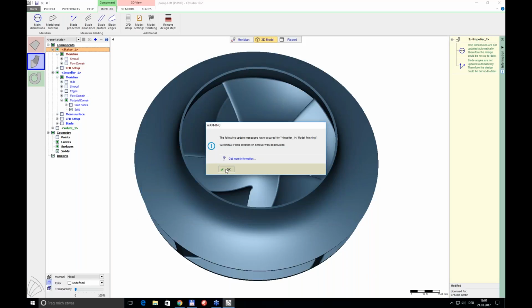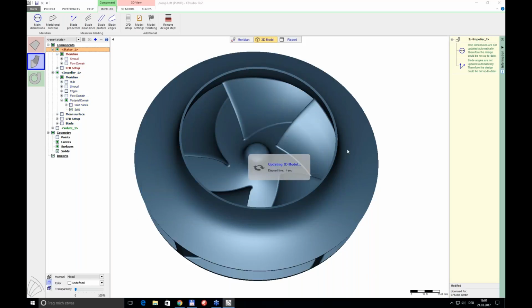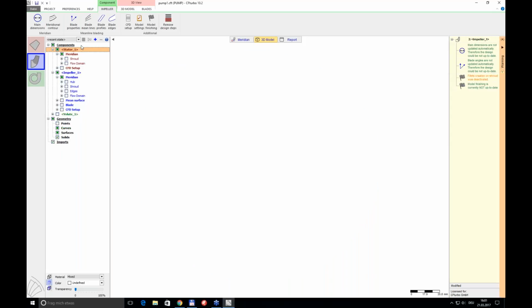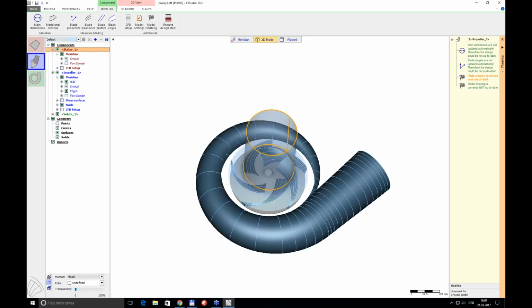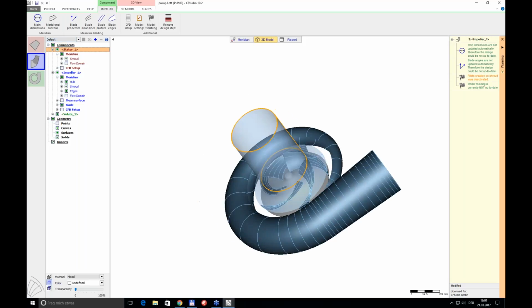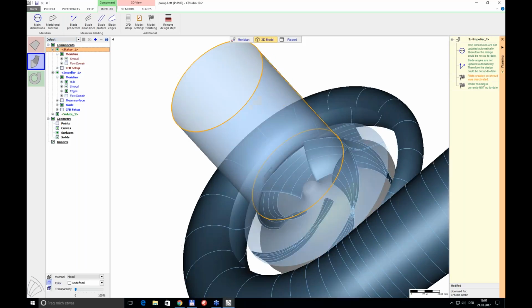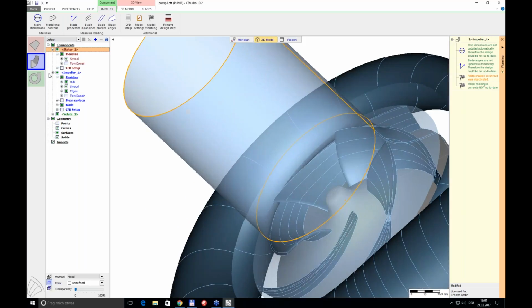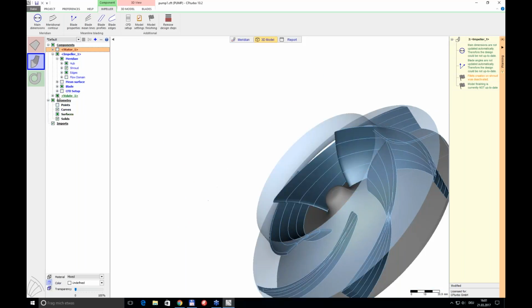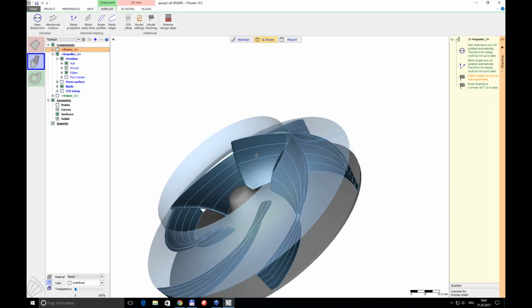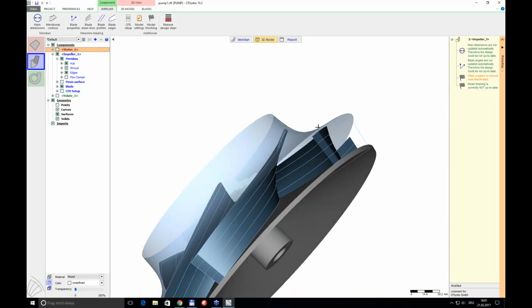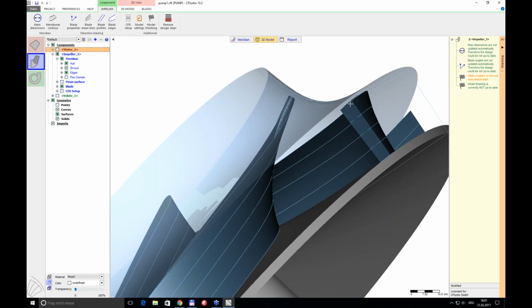If I click OK, I hopefully get an update of the 3D geometry. Clicking on default, now there is a gap between the casing and the blade, I hope you can see it.